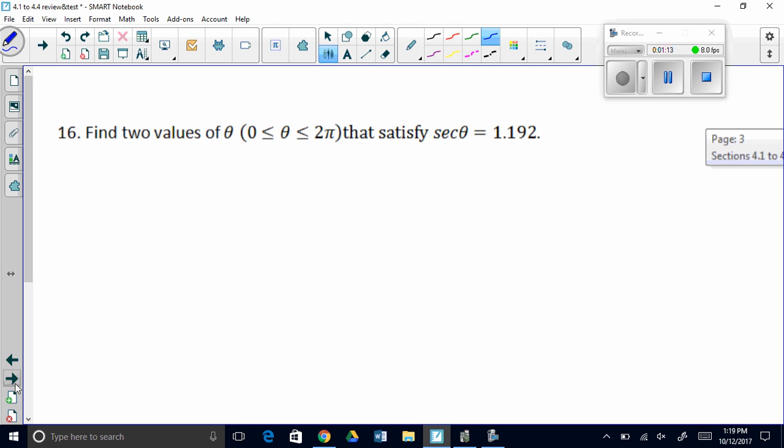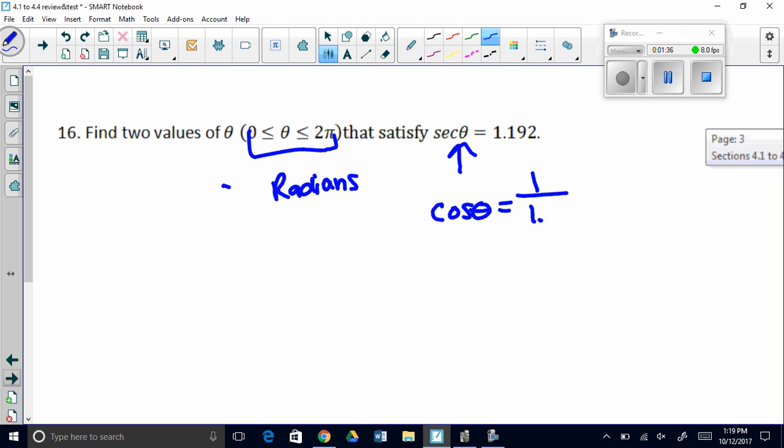So number 16 is what we did on Tuesday in class, the last thing we did before I left. And it's got a couple of things here. It also tells us that this answer has to be in radians. But it gives it to us in secant. I don't like secant because we don't have anything on the calculator to help us with secant. So instead we're going to rewrite this as a cosine problem. And I know the cosine is the reciprocal of secant. So if I know secant, I just flip it to get cosine. And then I use my calculator.